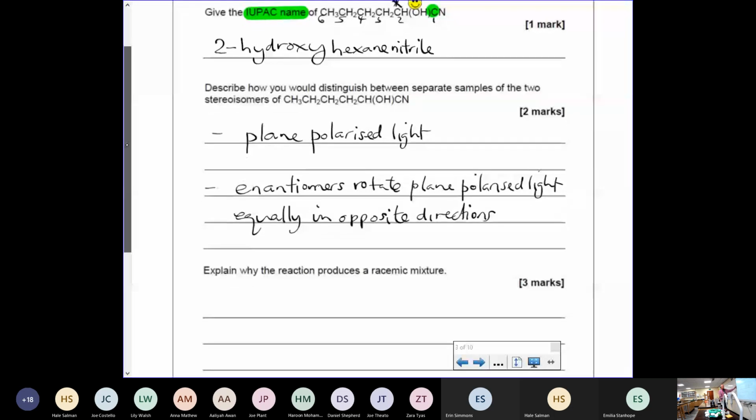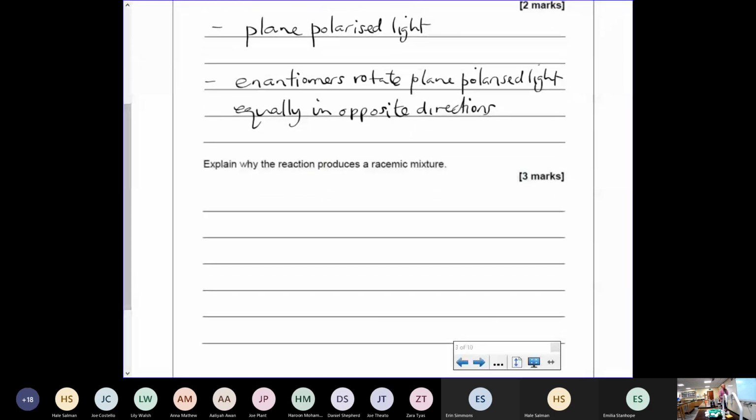Now, moving on. What we need to think about next is why this reaction actually produces a racemic mixture. Notice the words here, racemic mixture. There are two alternative ways of saying this. Racemic mixture is one of them, the other one is racemate. Quite often, people tend to blend racemic and mixture together to make a word which I'm going to write here but then rub out. That doesn't exist as a word, racemics. It's a great word, very useful for playing Scrabble, but unfortunately gets you no marks in chemistry. So we'll forget about that one.